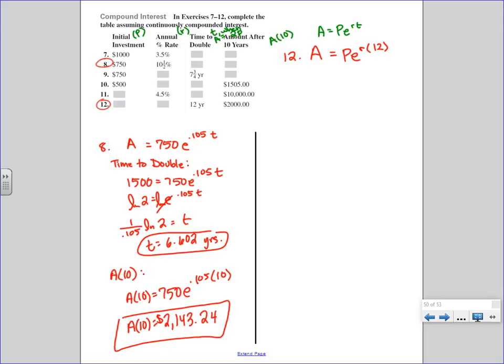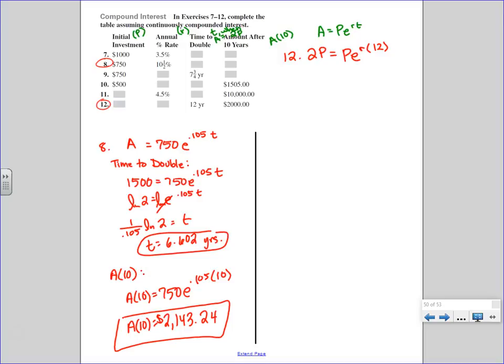Double, so I can take out the A and put in the 2P. Why is that so cool? Because now we have a common factor. If it doubles, that means that what's over here is twice what it was over there. Remember before we had 750 and we doubled it and put it there?